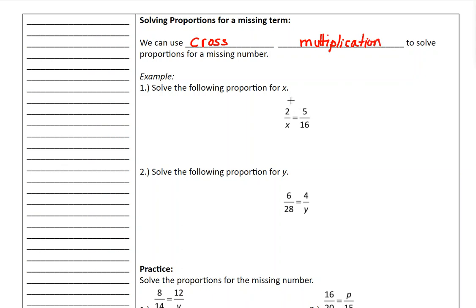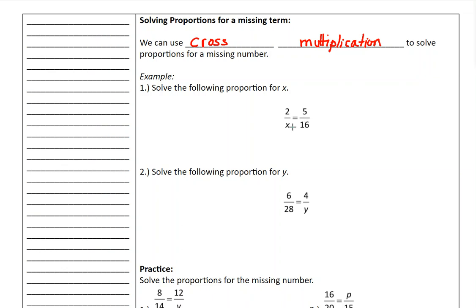We can use cross multiplication to solve proportions for a missing value. So we can do our cross multiplication, and you'll notice there's an x. We want to know if we have 2 as the numerator, what would the denominator have to be in order for it to be equivalent or equal to 5 out of 16? Typically, we look for a way to get from 5 to 2. We would scale down, but there's not a direct way of doing that. So we can use cross multiplication.